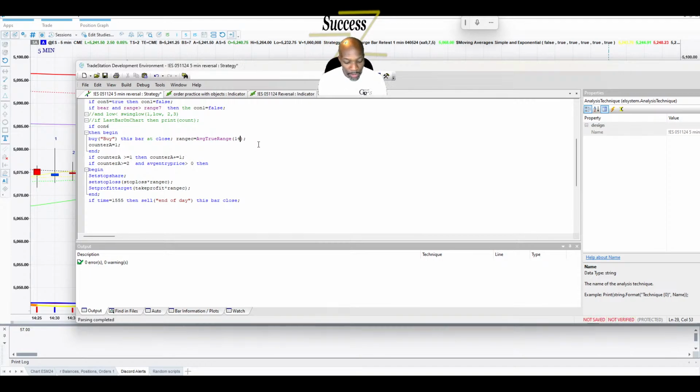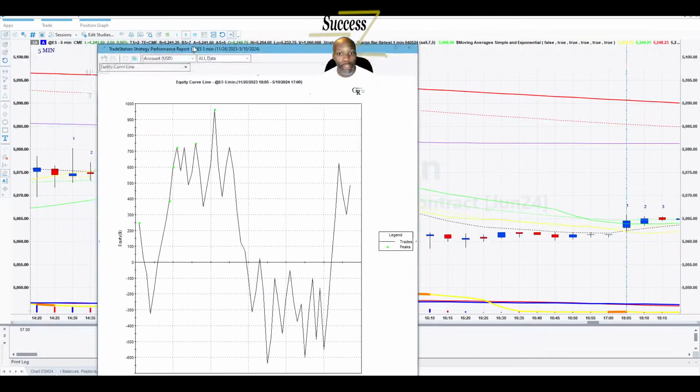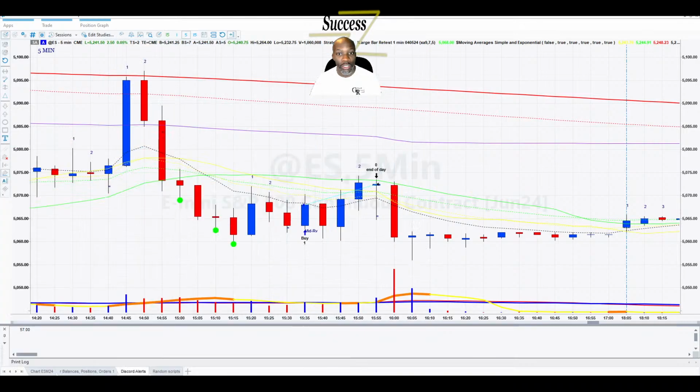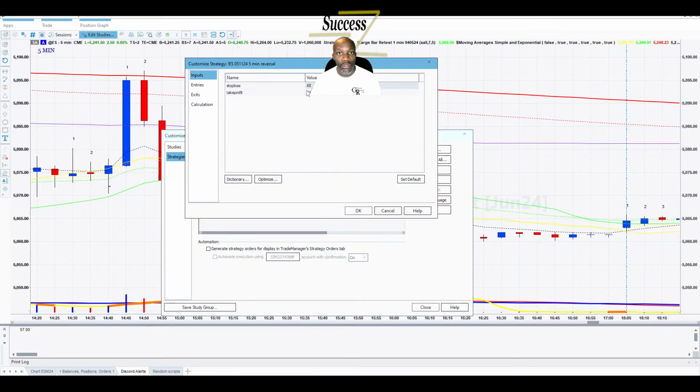Try average true range of 14. Well, initially that looks much worse. All right, so that looks much worse. It did end up taking profit here, but it waited to the end of the day and just got out at the last candle prior to close. So then I'm going to minus.